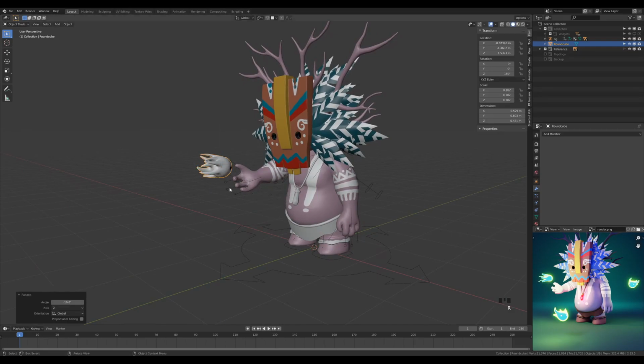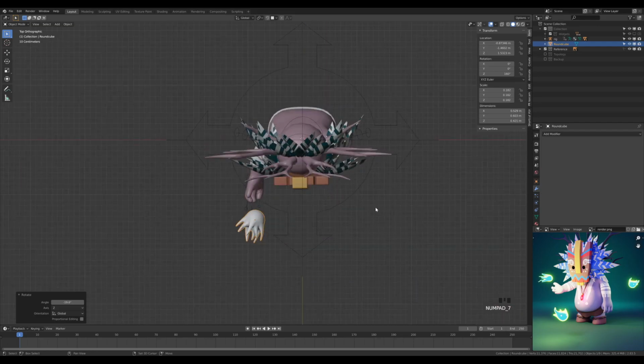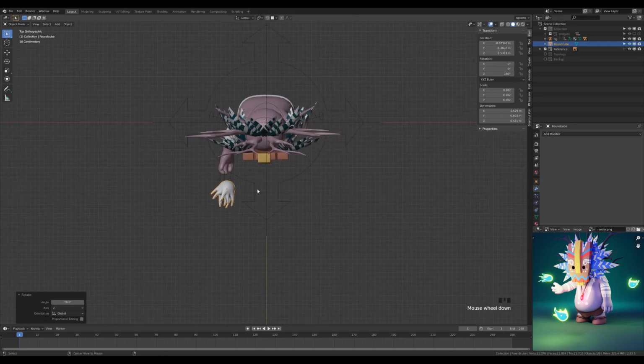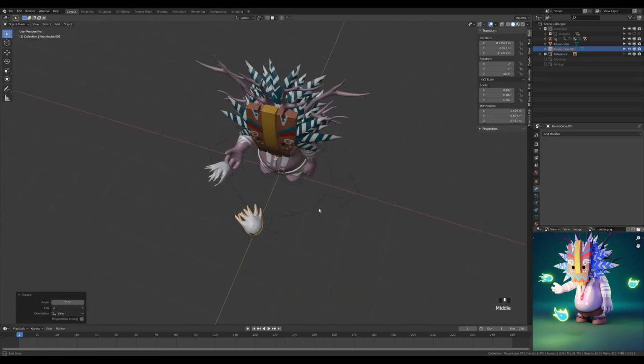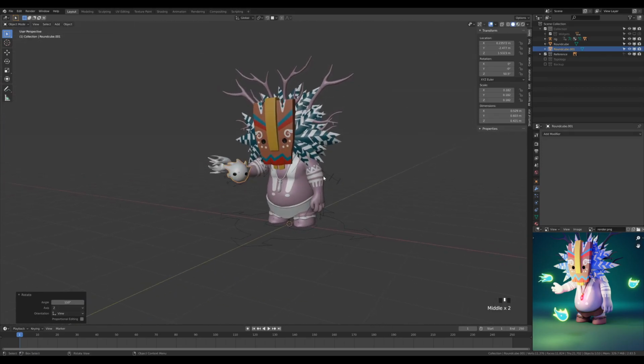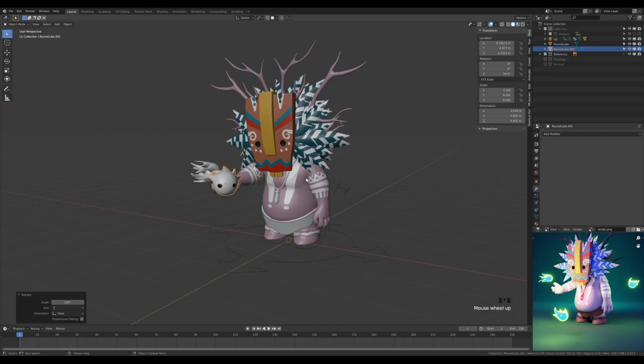And now I will go to the top view by pressing 7 and Alt D the wisp and place it here in the front, rotate. So this one will be rotated more towards the camera. We don't have the camera set up yet, but I just want to set up the scene a little bit. So something like this.